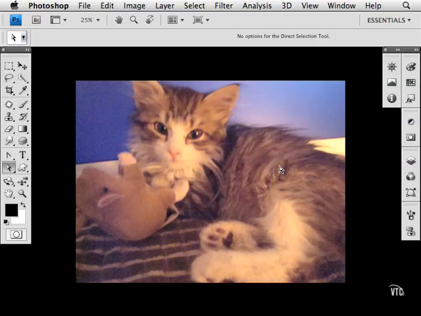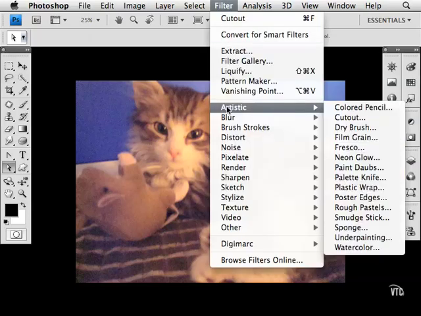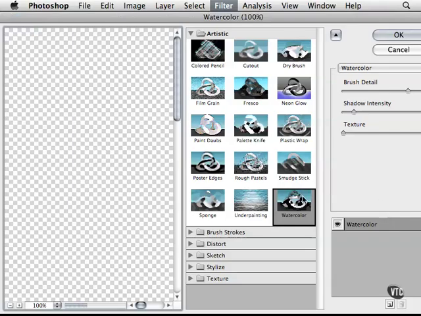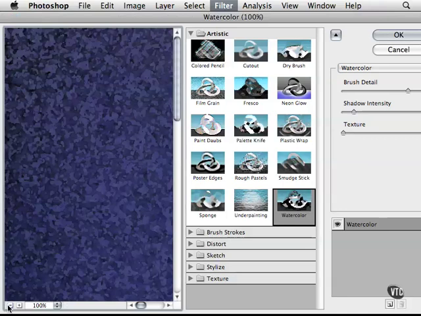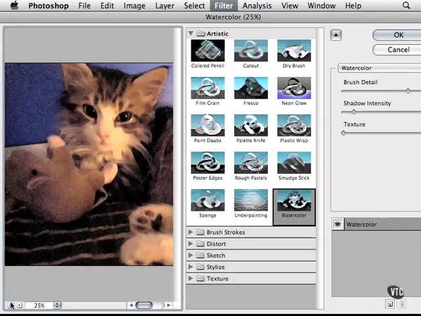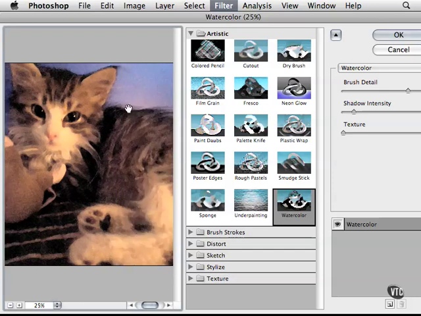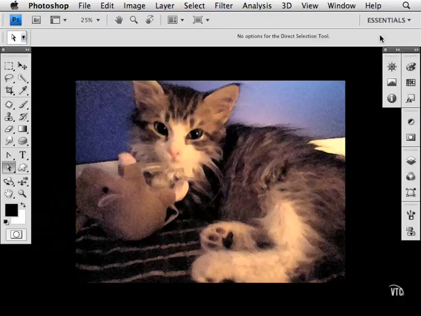Let me demonstrate this by applying a watercolor effect to my cat here. I'll go to watercolor, and I'm going to just accept this after I zoom out a little bit to see how it's going to look with this little zoom guy down here in the bottom. I think it looks really good. But like I said, I might want to fade back to how she looked before I apply this effect without using the sliders here. So I'll go ahead and say OK.